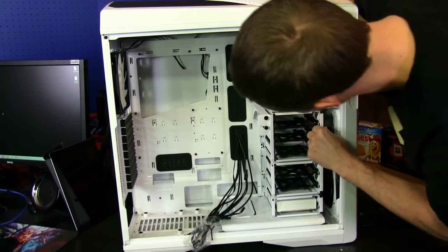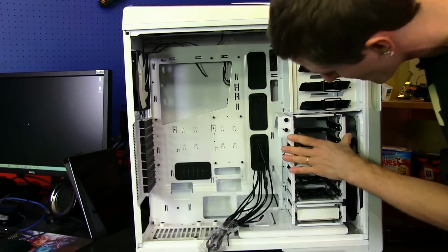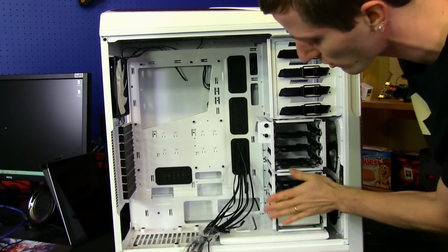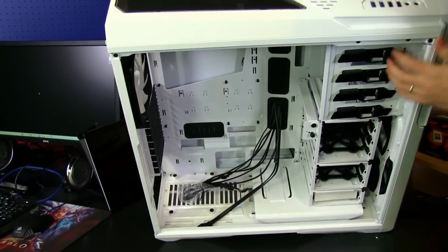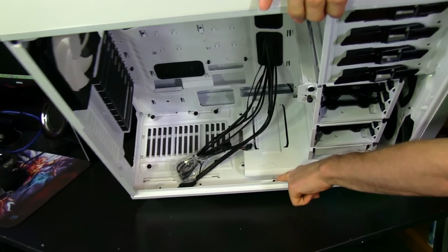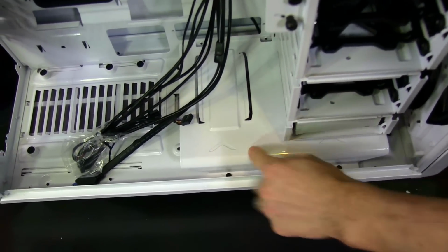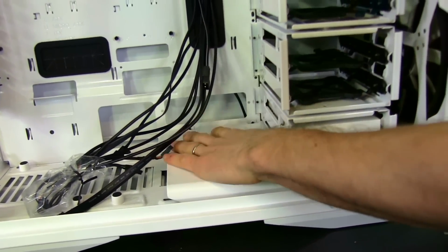And then what's cool about that is I can't quite see how they come out. It looks like it's on the other side. But you could pull these drive cages out, and you could put radiators here as well, which is very, very neat. So we're going to show you that. We'll pull this out. You can also see, oh, look at this. This is great. So there's actually screws here. You might have to get kind of close to see that. There's screws here, so you can pull out not only the cages, but also this guy right here, which is the fixture that these cages actually attach to.